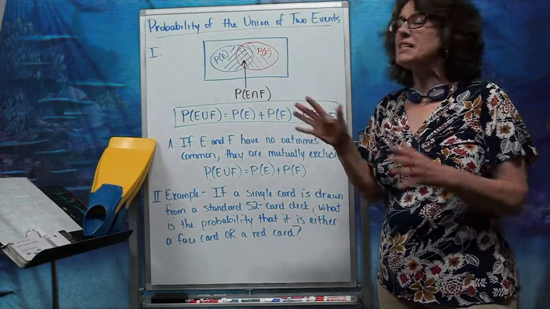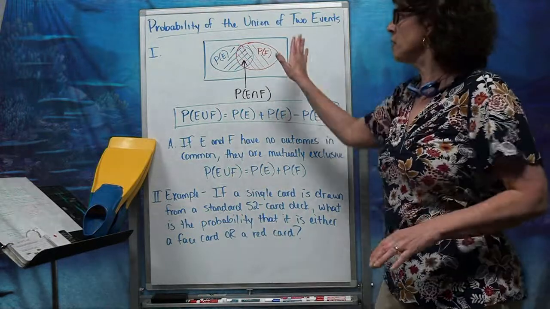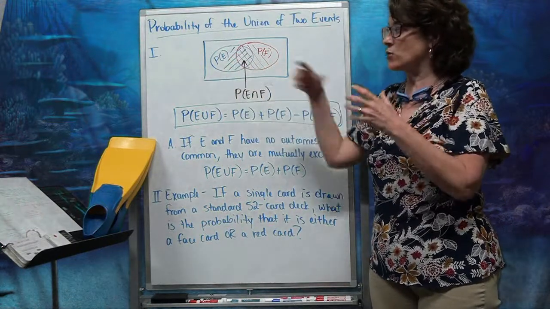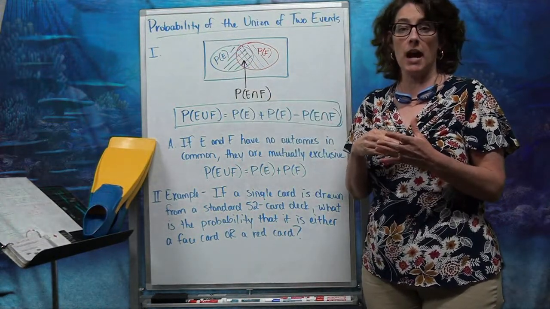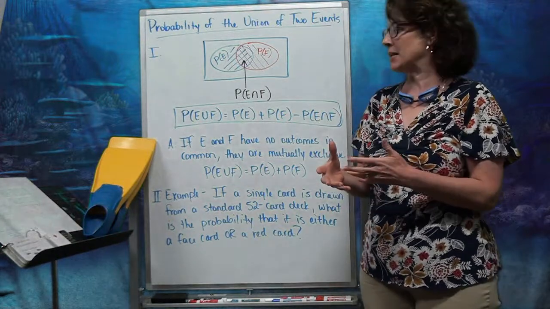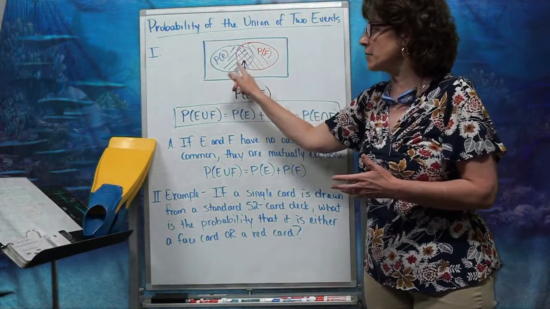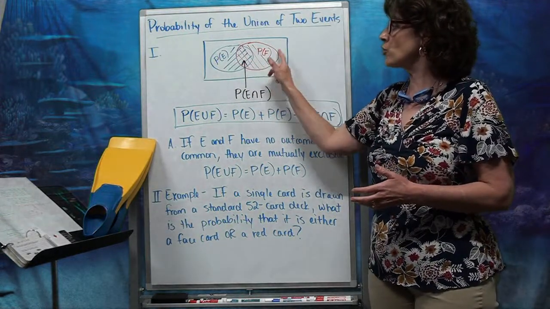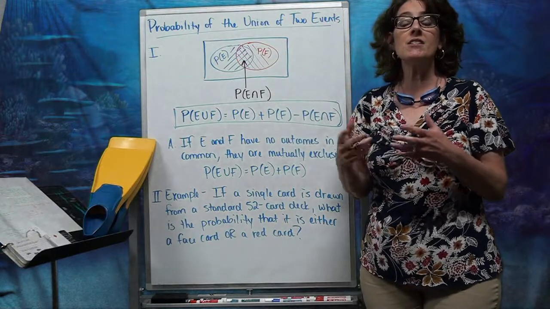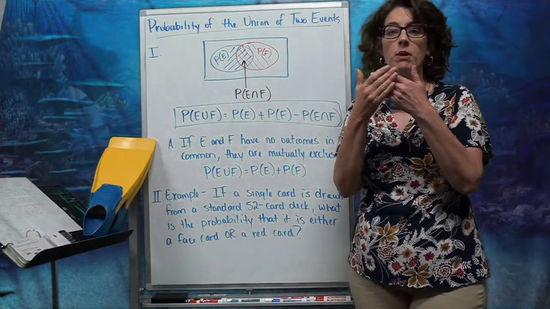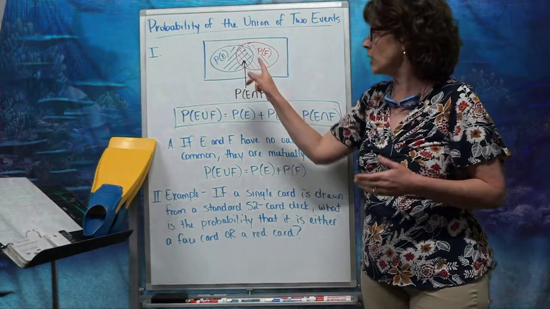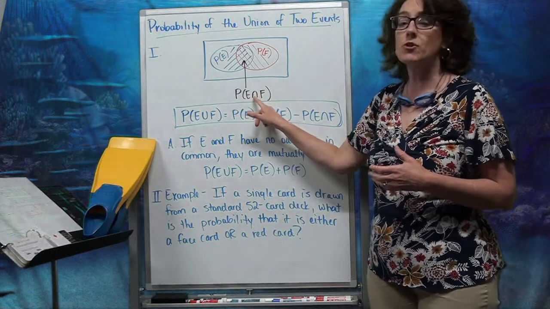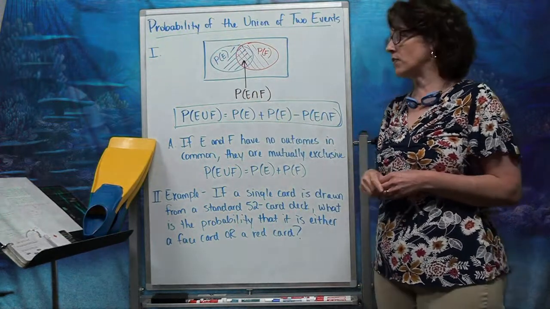So anyways, when we're dealing with the union of two events, I've got a picture description of what happens here. Let's take the blue circle here as representing an event that we want to happen, or one of the events that we want to happen. So this will be the probability of that particular event happening. But we are looking at another event happening, so this red circle represents the probability of the second event happening. Now notice there's a little bit of an overlap of these two events happening. Right here in this center is where the two events are overlapping. So we call that the intersection of the probability of the two events.